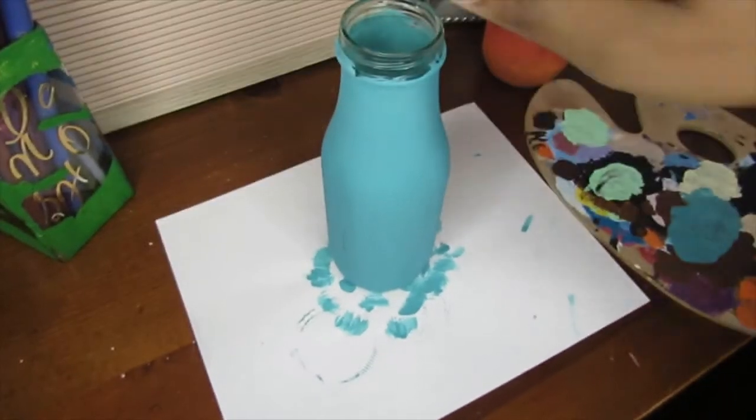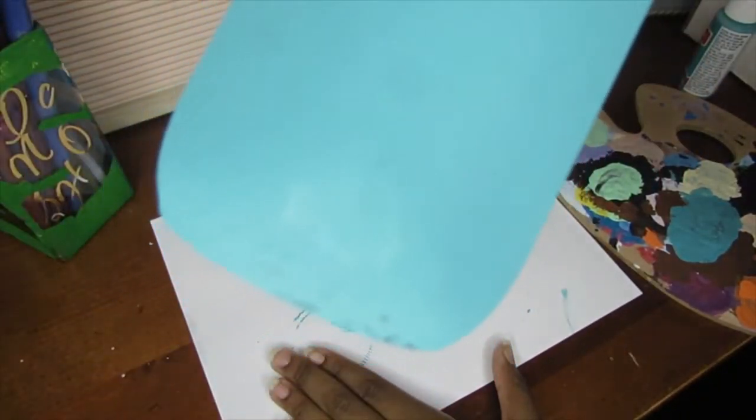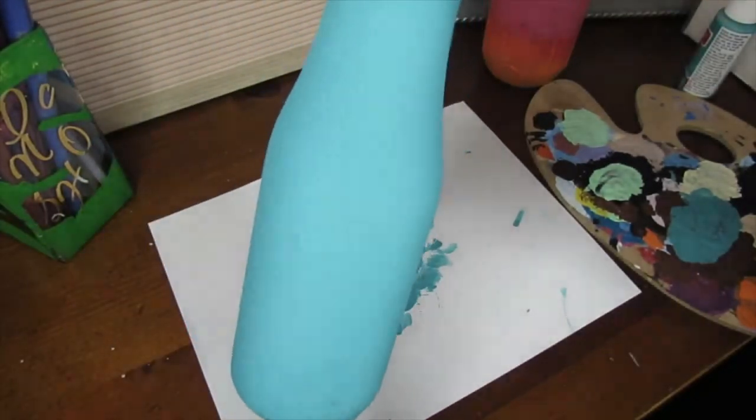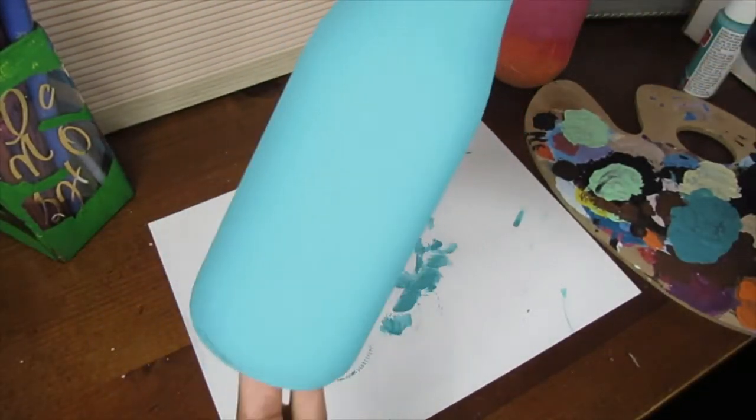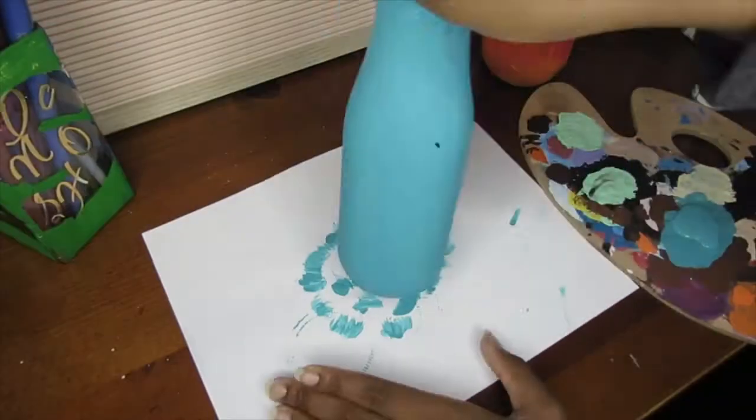Now here is the third coat dried. As you can see, there is still some splotchiness again. This is the point where I lost count of how many coats I put in. So I'm going to put in my fourth coat because I still don't like how it turned out.